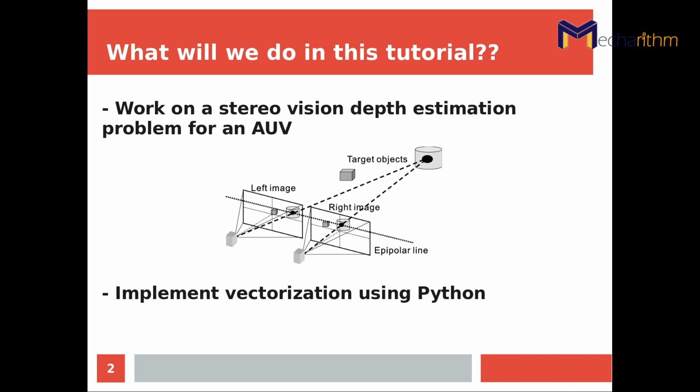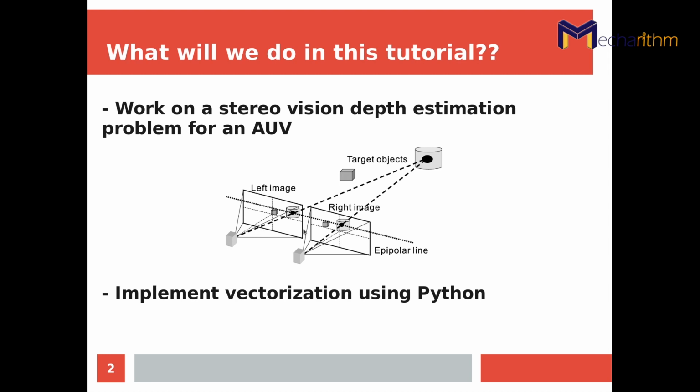We'll basically work on a stereo vision depth estimation problem. Stereo vision is having two cameras like these in order to get the depth of an object. And by depth, I mean the exact location of an object relative to some reference frame. This stereo vision application just resembles our eyes in a way, because we have two eyes, and this is why we can visualize objects in a 3D fashion. So this is what a stereo camera does. It's basically two cameras attached together.